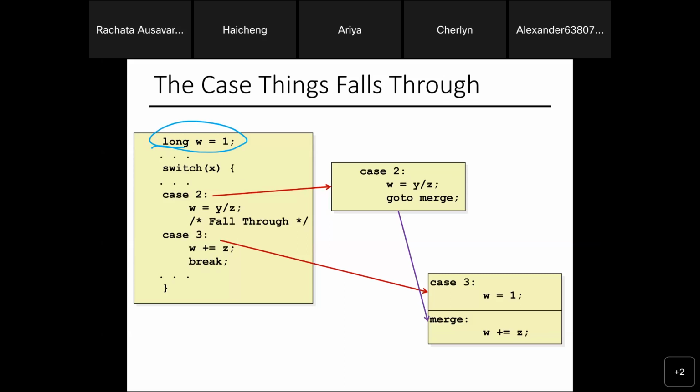So in this case, your assembly, if x is 2, will first do this, skip this, go directly to this. If x is 3, you will first do this line, then you go here. It will follow this logic, because if x is 3, w is going to equal 1. But if x is 2, w is not 1. It's y over z.